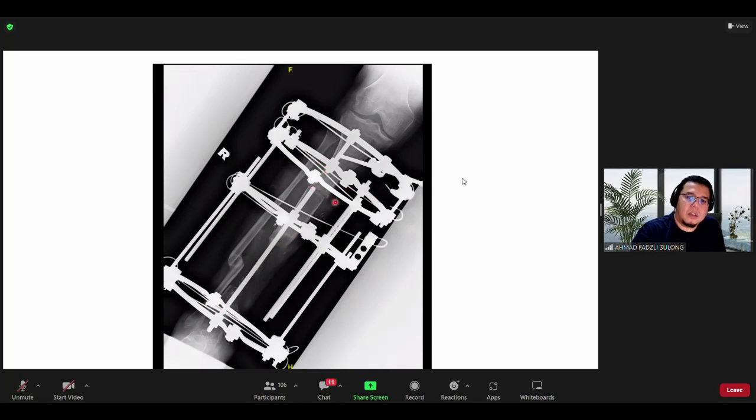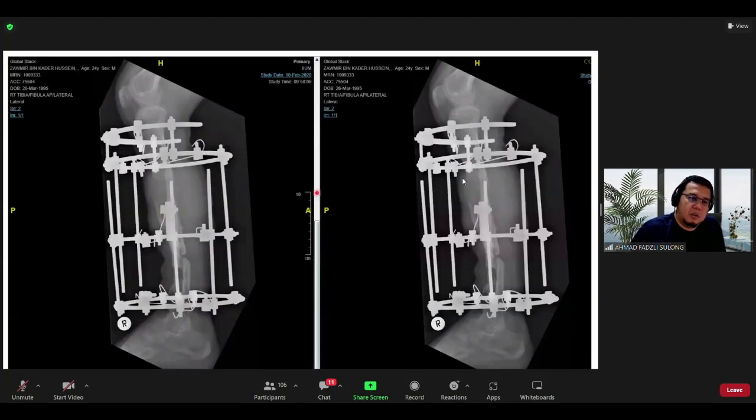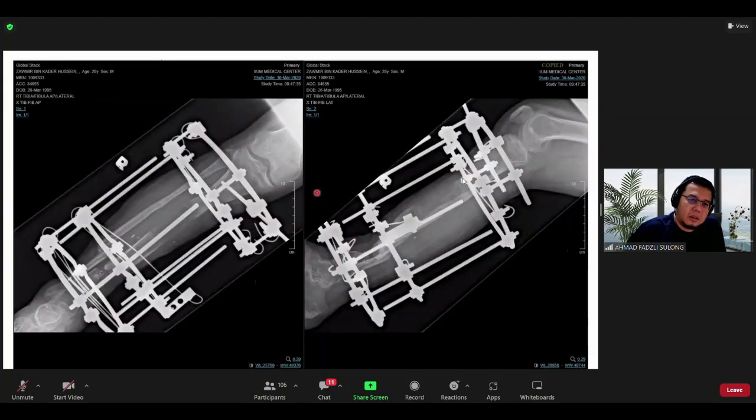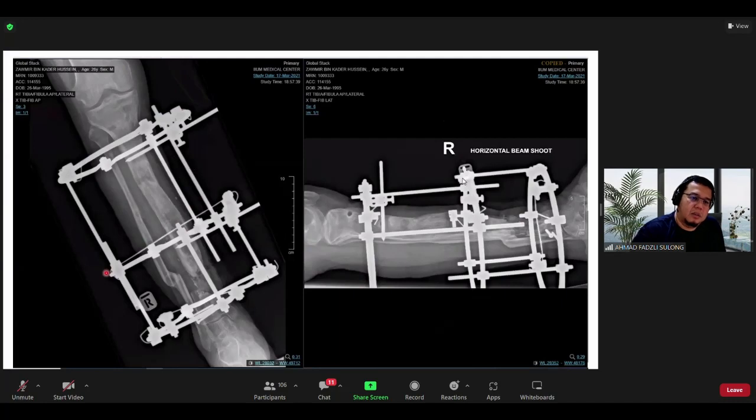So we did a fresh new osteotomy here. Above here we cut, and then transported. So this one we transported a little. Then this one has transported the maximum that it can, because now this gap has become small, right? But actually there is a bit of shortening, about 2 cm more. So this is the latest one.